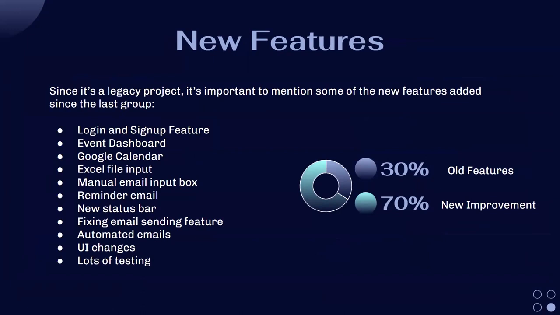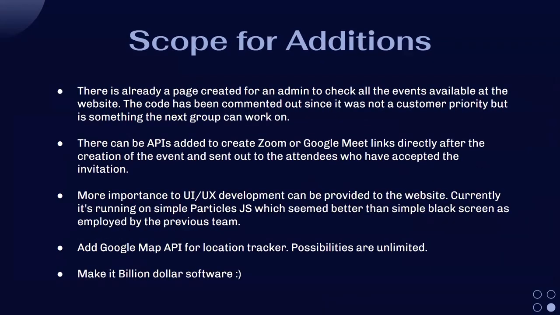Some new features that were added since this was a legacy project. A lot of it is detailed on the left side, and just to name a few, that login and sign up feature allows people to view events that are more specific to them, as well as some UI changes to improve the look of the website, adding some dynamic features rather than keeping it a little bit more static. And obviously, the Excel file input was a very large aspect to improve the wide range that this application caters to.